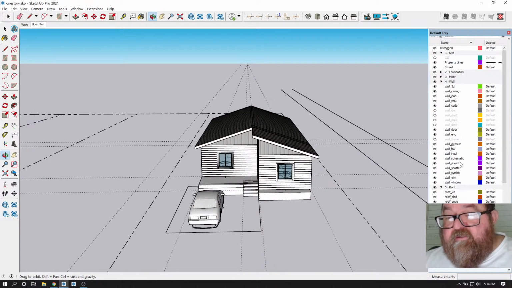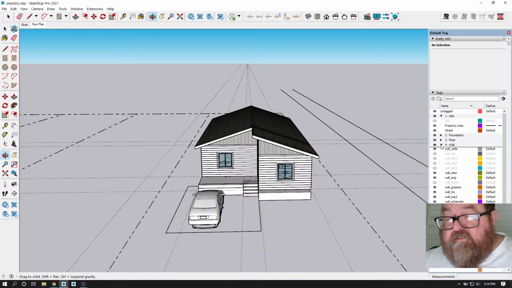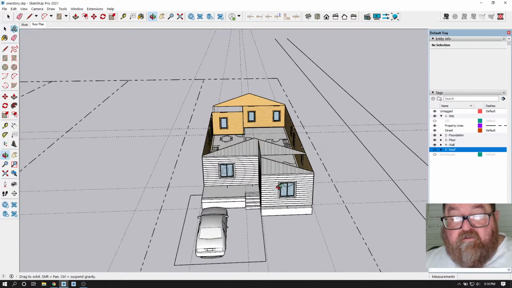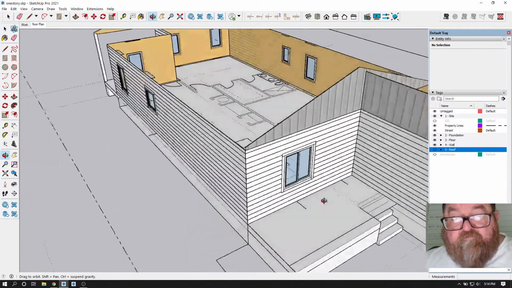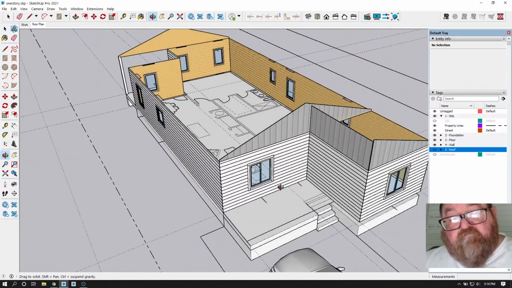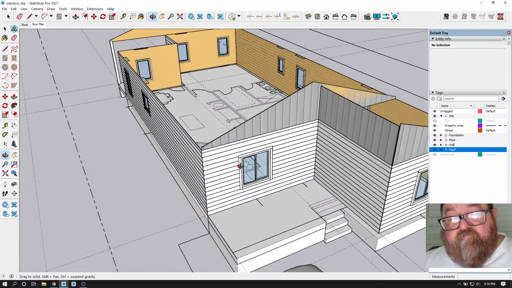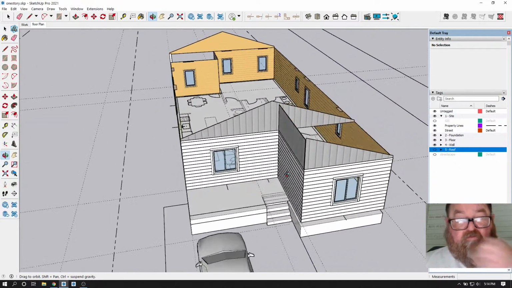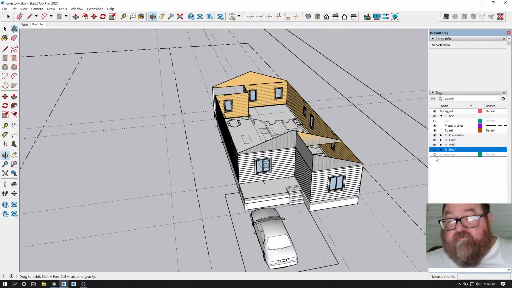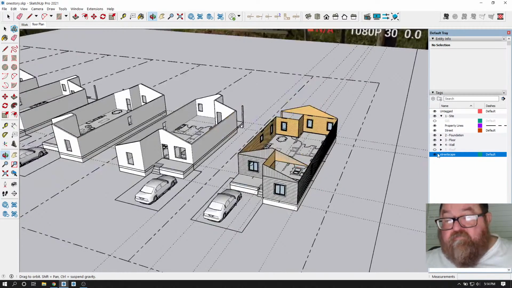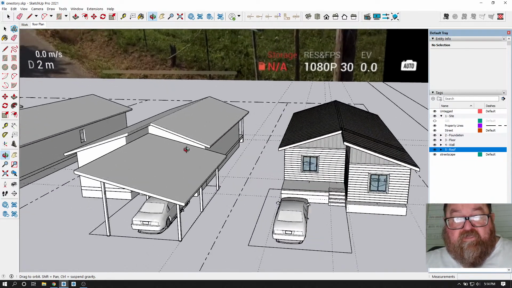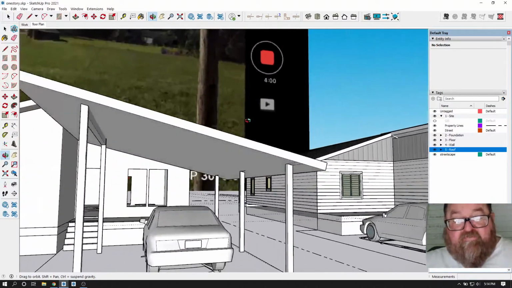Let's see. Let's close this and that. How are we going to do this? How did we do it over here? We got to turn the roof back on. What I did was, okay, that's what it is.